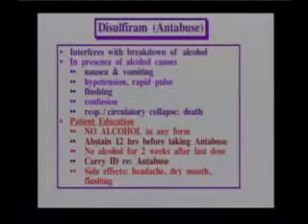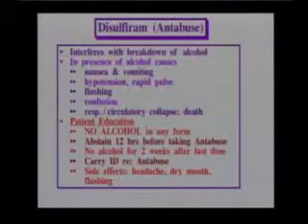Now note that you should have no alcohol for 2 weeks after the last dose of antabuse. I think you might find questions on the exam that ask how long the patient needs to abstain from alcohol after taking antabuse. And the answer is 2 weeks. This means that they can't say, well, today is Friday, I want to go out with the guys, I think I'll skip my antabuse, because he's still got antabuse for the last 2 weeks in his system and he still would get sick.